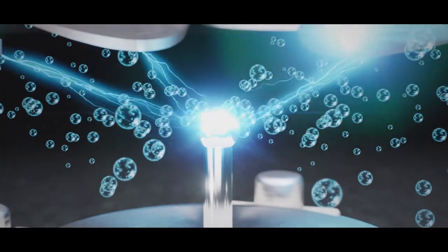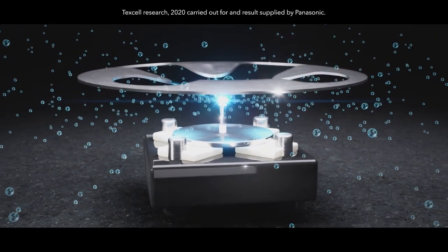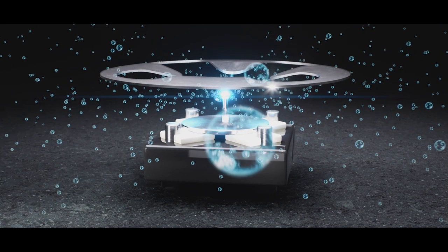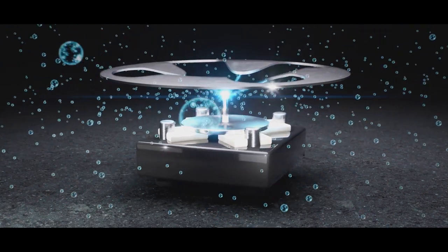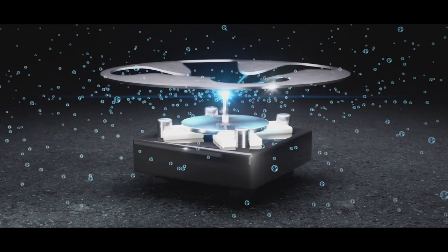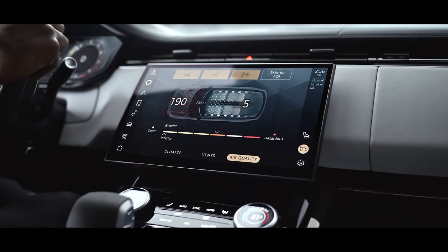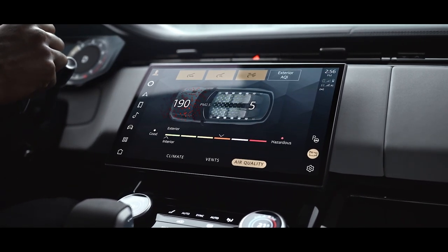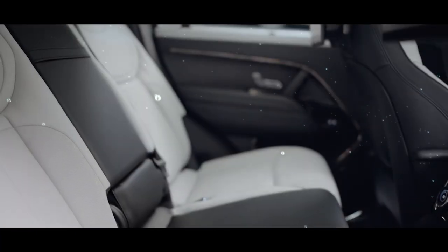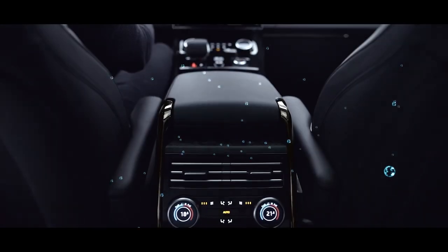The system enhances well-being and alertness by monitoring and controlling CO2 and cabin air quality. Its PM2.5 filtration and Nano-X technology significantly reduces odours, bacteria and allergens. Nano-X ionization condenses moisture from cabin air, breaking it into tiny electrically charged water molecules that react with airborne contaminants. A second Nano-X device for rear passengers ensures its effectiveness for all occupants.